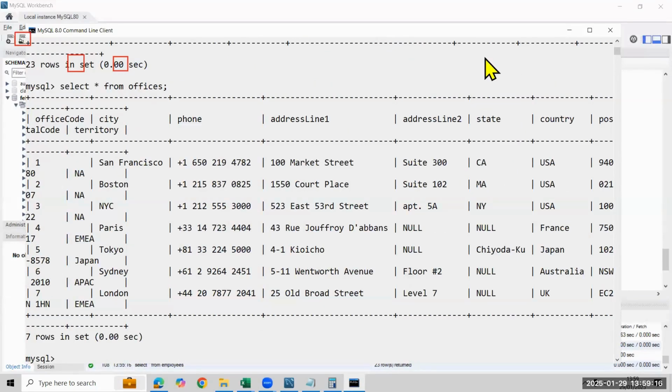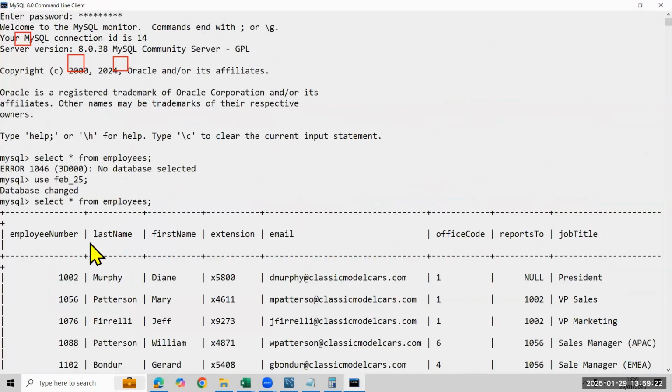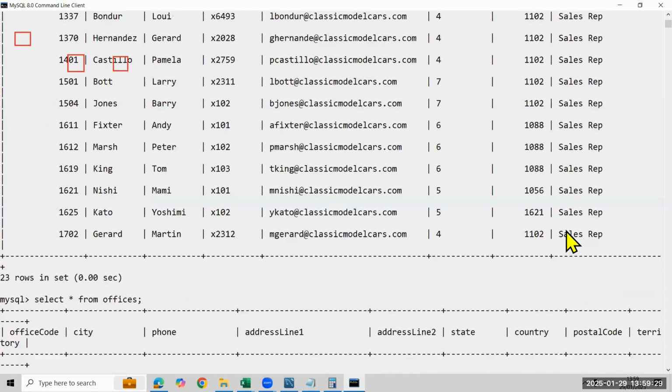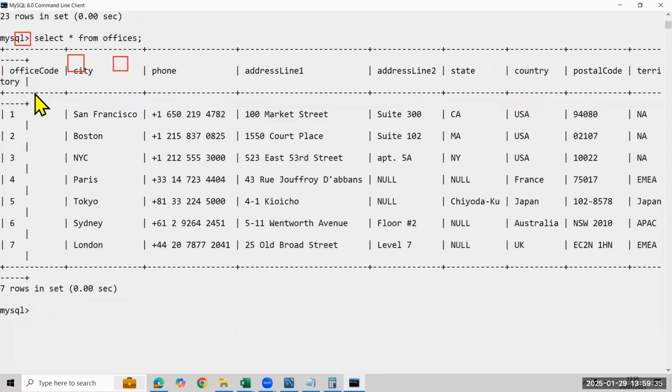Now let's see what exactly we are trying to achieve. You have all the information, but in the employees table there is employee number, last name, first name, extension, email ID, and office code, reports to, and job title. Well and fine. And here, office code is there by default. Can you see here? The common key is office code. So based on this office code, we are identifying the country.